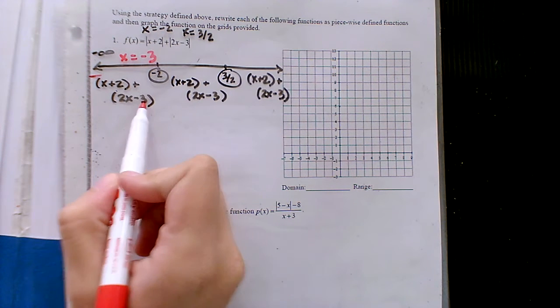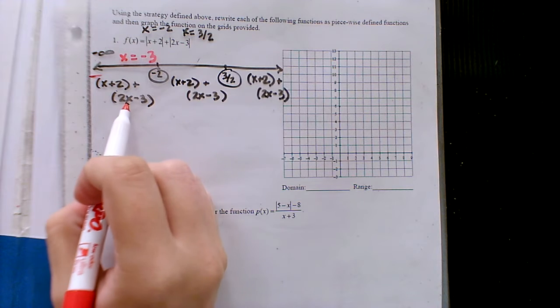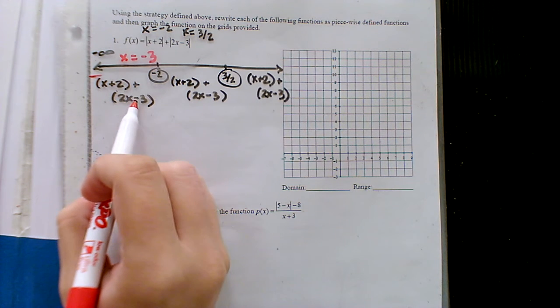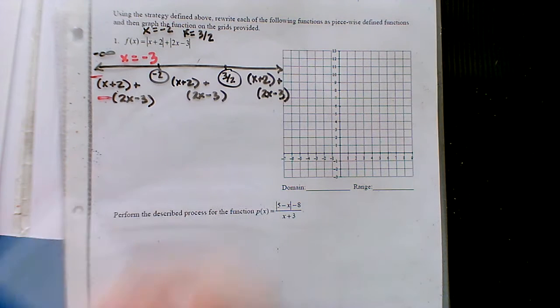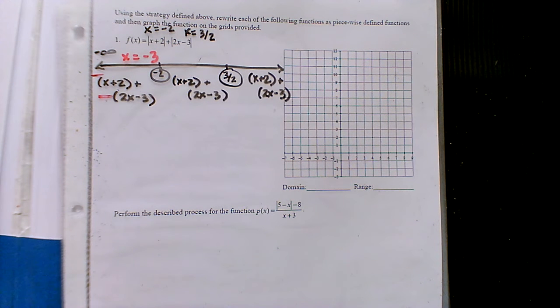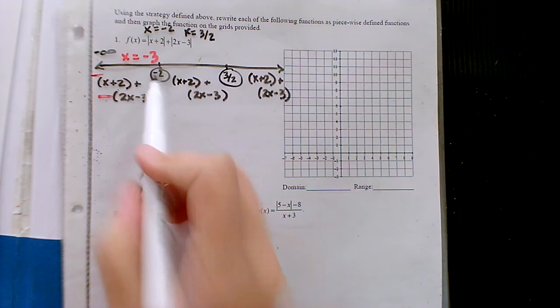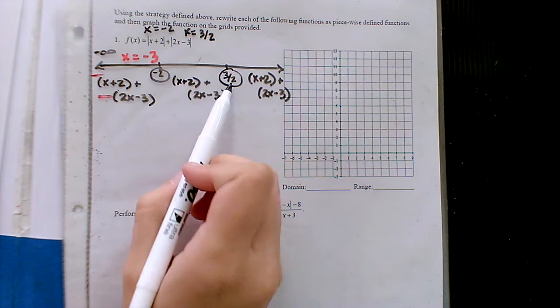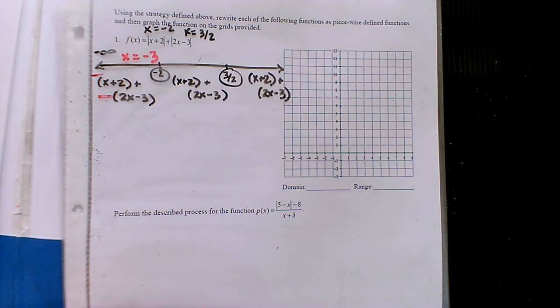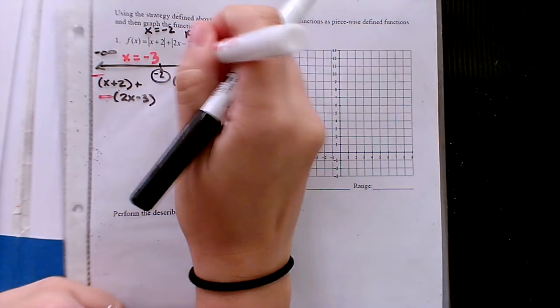We have another one to test. So if we plug in negative 3 for this x, we'll get negative 6 minus 3, and that's negative as well. Okay, so we'll throw a negative in front of that one. We're going to repeat the process for the other intervals. So our next interval is from vertex to vertex, so pick something between negative 2 and 1.5. 0 I think would be pretty easy, yep.